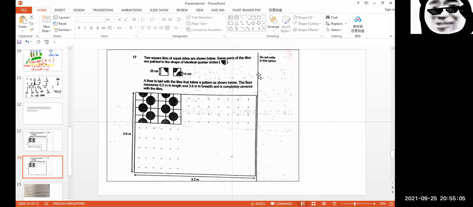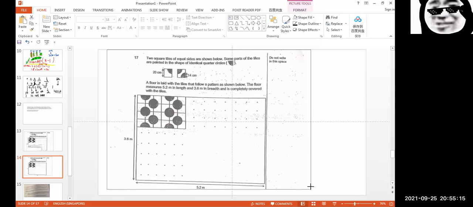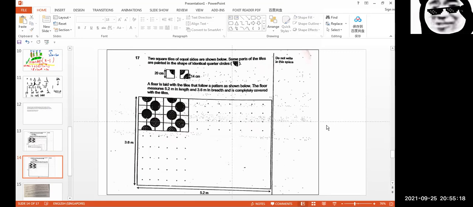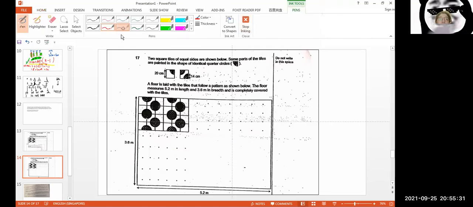So you need to have some strategy. By the way, to answer such questions, it's all about strategy. You need to have a clear strategy to do such questions, and of course a bit of logic. Of course they make it complicated, so it's not so easy to get the answer. First thing first, change this to 360 cm. Change this to 520 cm, times 100.